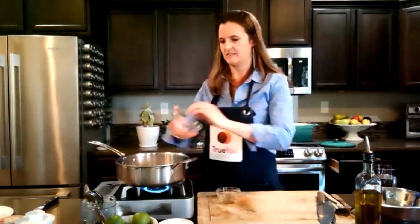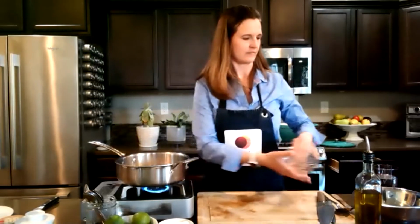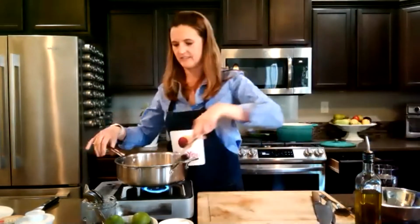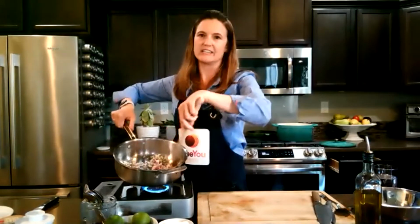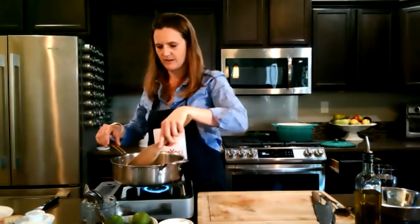Throw those in there. Just stir those around. So it just kind of looks like that. I didn't measure my oil, but you certainly could. Just drizzle it in. Let those stir around in there.